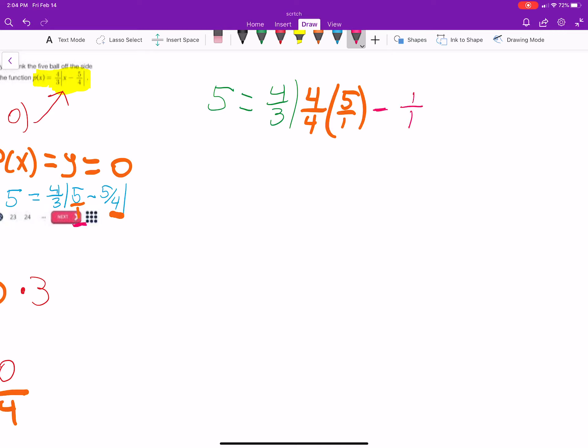Minus, what's in the denominator here? A 1. So, I would say 1 over 1 times 5 fourths, absolute value. You could also just say, well, what's the common denominator here? 4. As long as you can get the common denominator, then you're fine. So, 4 thirds, absolute value of 4 times 5 is 20 minus 5 all over a common denominator of 4. Or, 5 equals 4 thirds, 15 over 4. There's no need for the absolute value here because 15 over 4 is already positive.